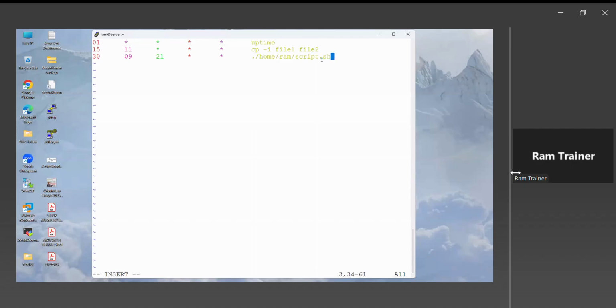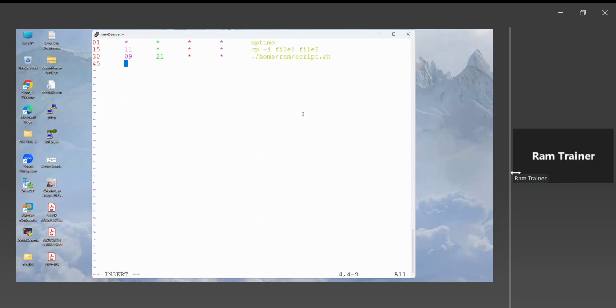I want to execute this script only on the 21st date of every month, at 9:30. Because I have not specified any day of week, Monday, Tuesday, the system will consider every day, and I have not specified any particular month, so every month on the 21st at 9:30 it will execute.